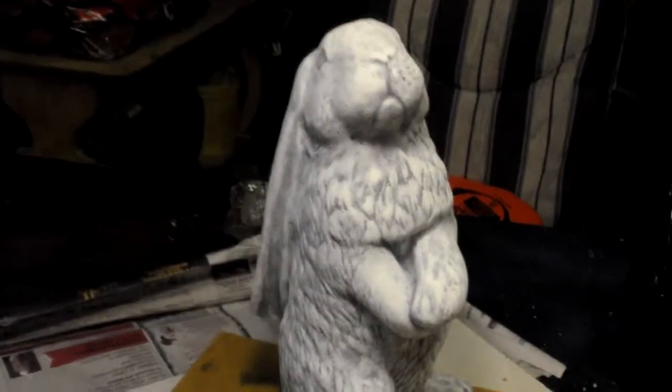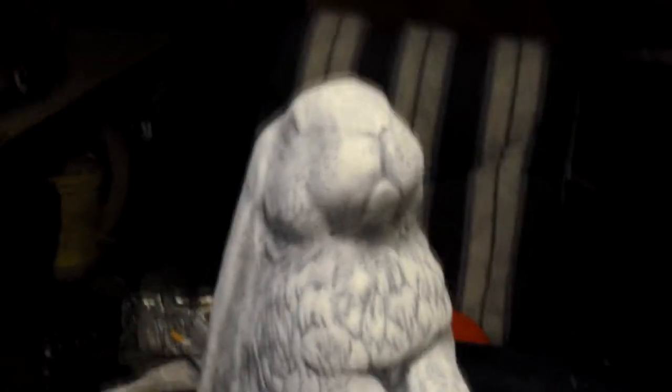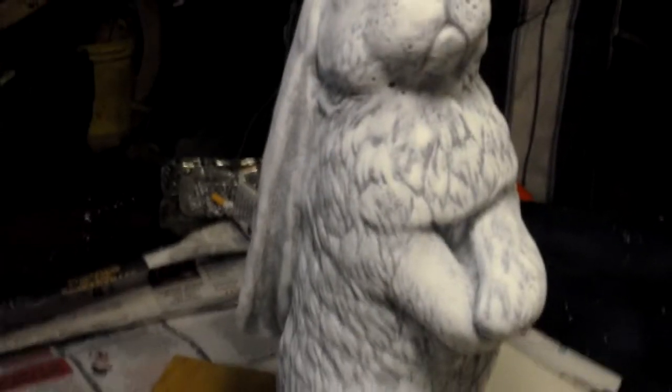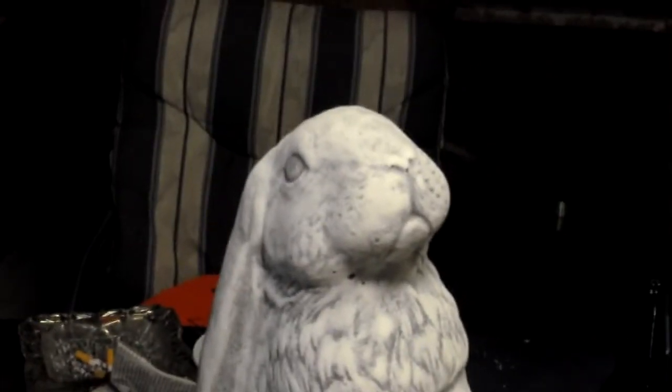Okay, the white is all done. Now, you just leave it like that if you're happy with that. But now, you want to make it look really good. We're going to go to the fine details, and I'm going to start anyways. Doesn't matter what area you use. Basically, for fine details, we got the eyes and the ears, and we got the base to do too.